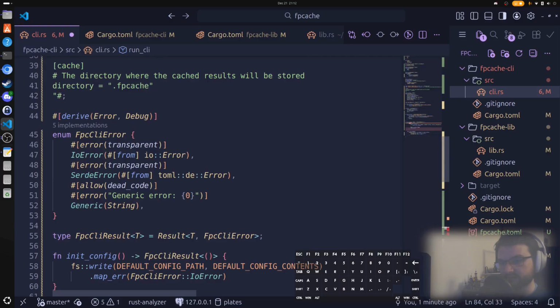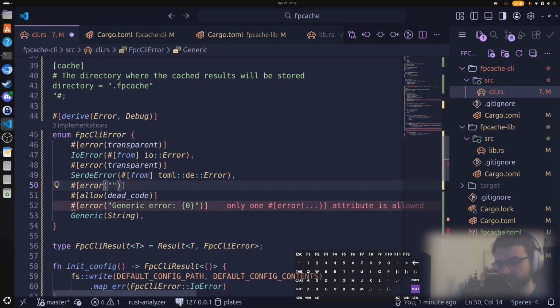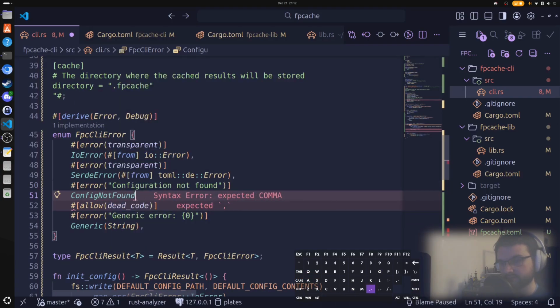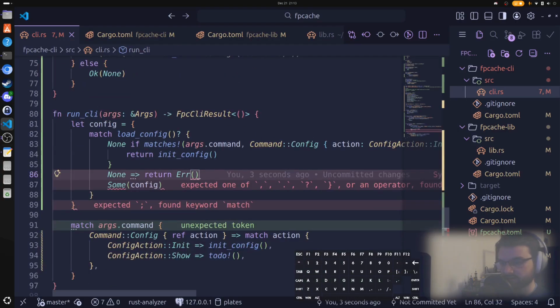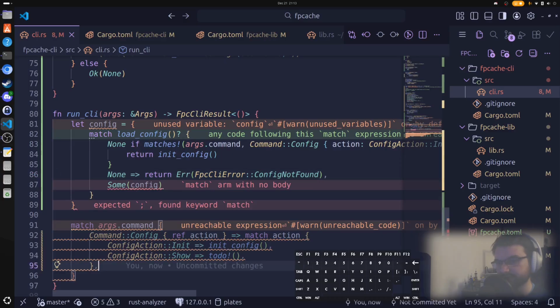Let's create an error. Configuration not found. Something very simple, right? Config. We'll extend it later. Return error, FPCache Ep3 error, config not found. I think that's good enough.